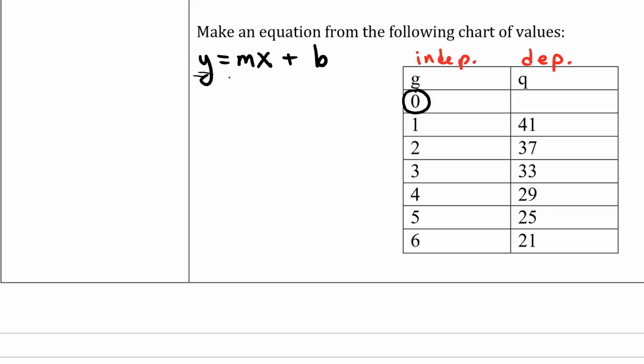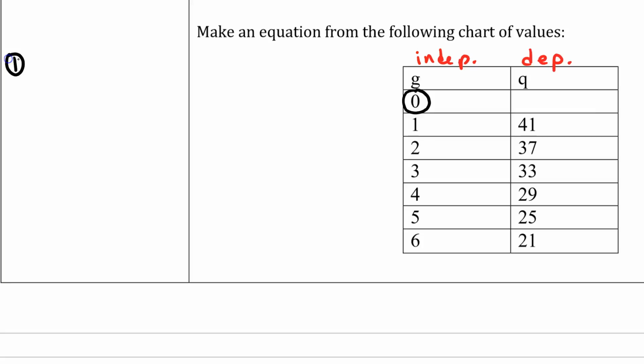So we're going to have the dependent variable, the independent variable, and then two numbers, the m being the coefficient and the b being a constant. If we leave room for the zeroth term, that's going to tell us exactly what our b term is. So let's write down some steps for how to create an equation. Now, some of you can look at this chart already and say, oh, I know exactly what that equation is. That's amazing. That's kind of a gift that I do not have. I like to follow the steps each time because it helps me out.